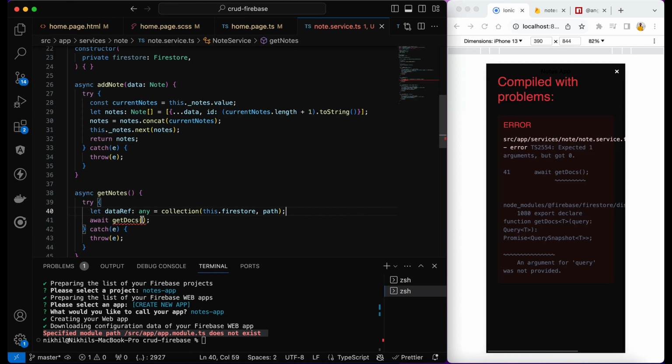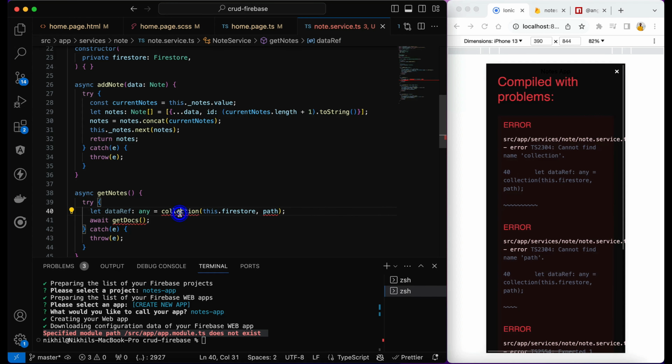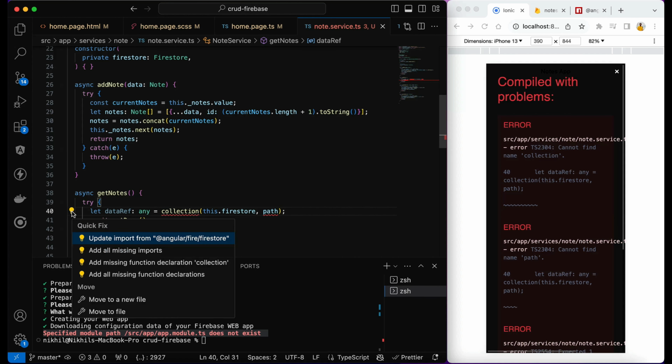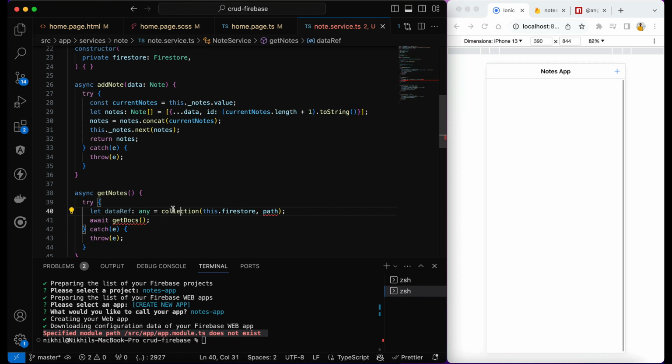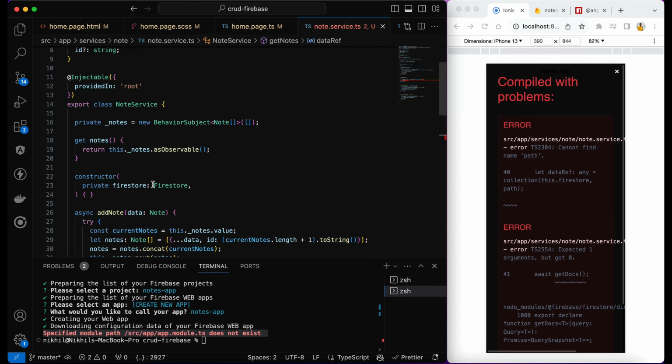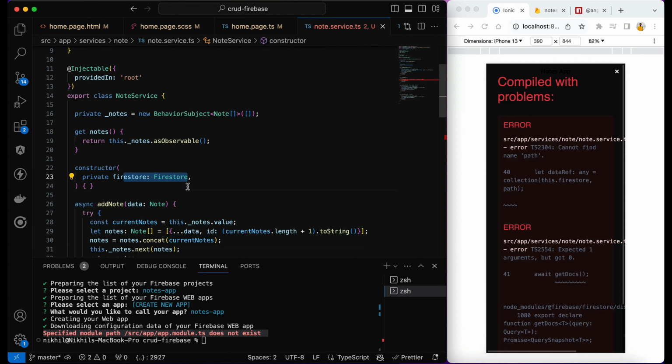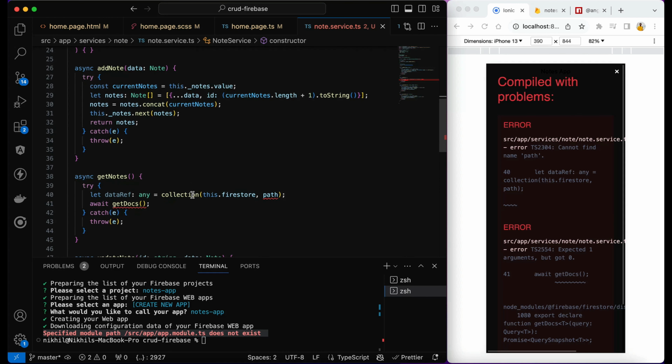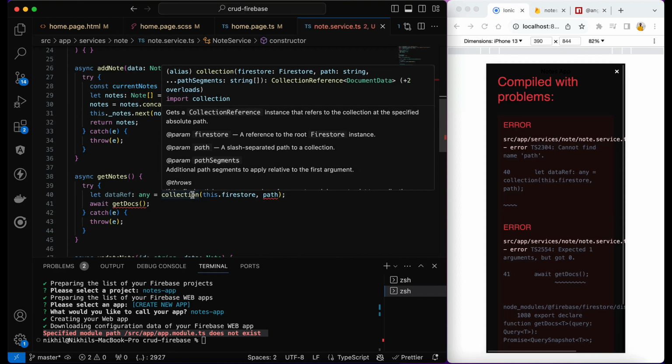For that, I'm going to use a dataRef, which will be holding the value of the collection. So we need to get the collection here, right? From which collection we need the data. This firestore is the Firestore that we are calling directly from the injected constructor. It holds two values: one is the Firestore and the other one is the path.